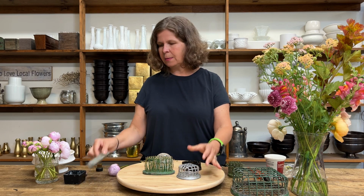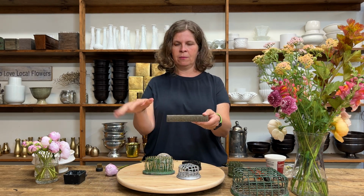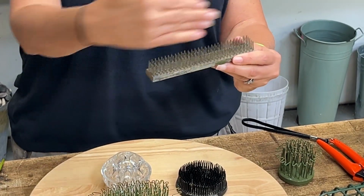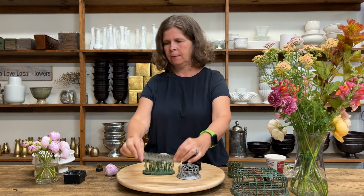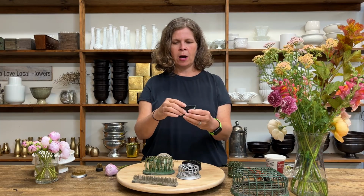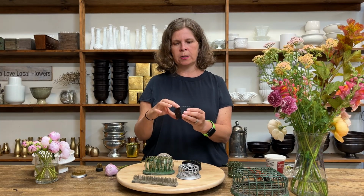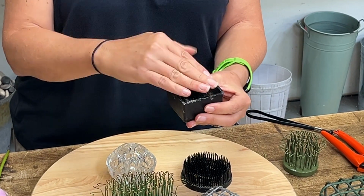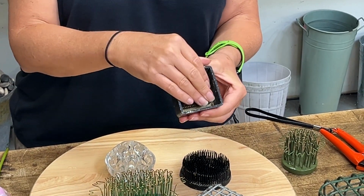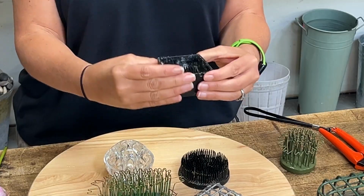Frogs can also come in different shapes. You can have round, oval. This is a long rectangular one. This is great for a long, low vase. You can even have frogs that have their own water source. So while this is a pin frog, it has a little vase around it so that you can add water to it and have it be its own vase.